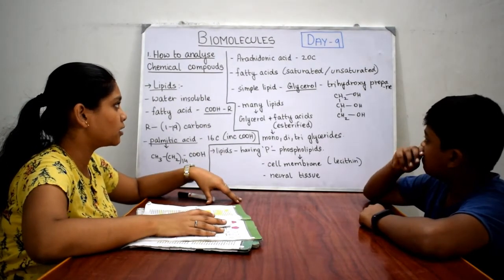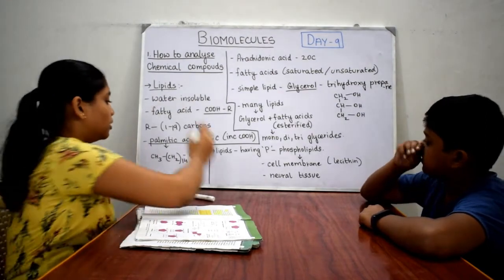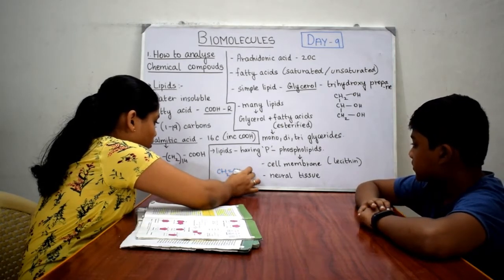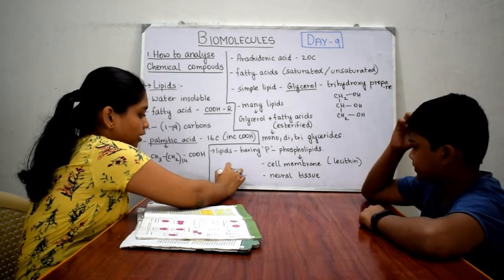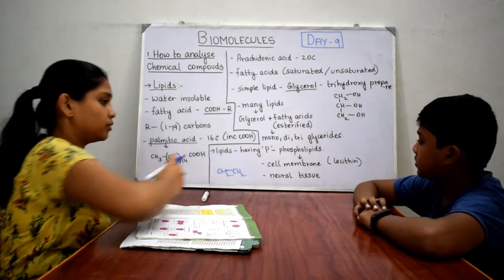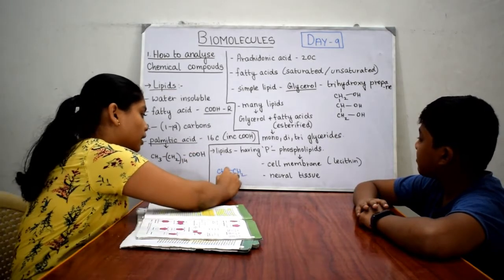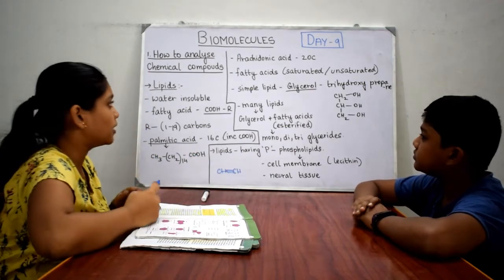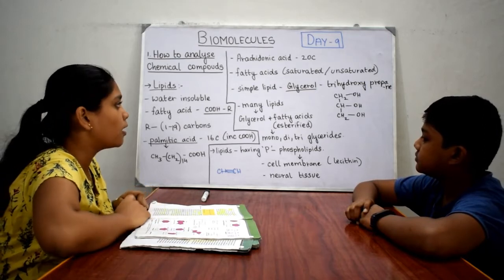These fatty acids can be saturated or unsaturated. Saturated fatty acids are those which do not have double bonds in them, no double bond between one carbon atom and another. They only have single bonds of sp3 hybridization. Whereas unsaturated fatty acids have double and triple bonds too. So fatty acids are saturated as well as unsaturated based upon bonding.